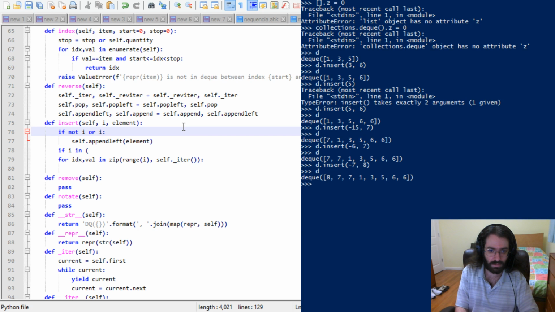Or I less than negative self dot quantity, less than or equal to, I should say.